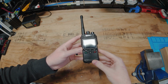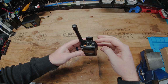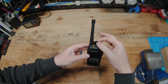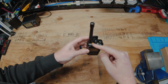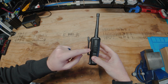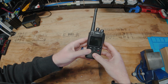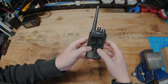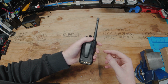Okay, next we're going to go over the basic layout of this radio. We have an on-off and volume control knob here. We have an LED light. We have a 16 position channel knob, a programmable button with 2 positions. We have obviously our antenna. We have our push to talk key. We have 2 more programmable buttons with long and short press. We have our menu key, which is the green key, our home key, and a selection key left and right going through the menus, and an up and down key to go through the menu. And obviously on the back we already have our clip.